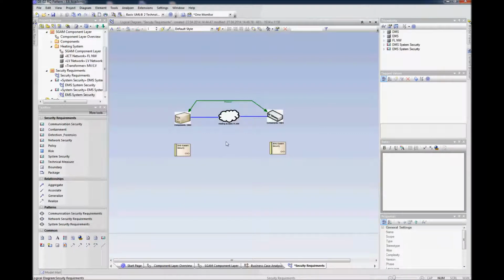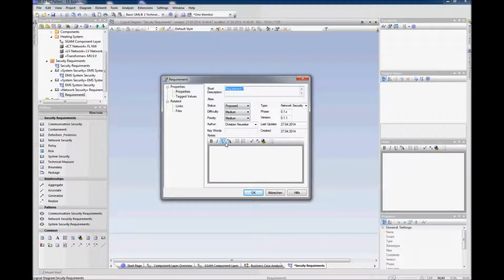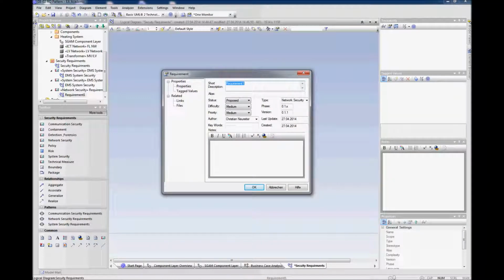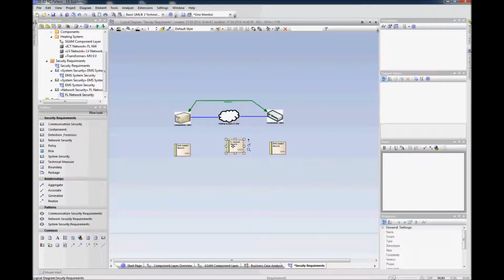Then I have one network security. Here I take the network security element. I don't know how it is called. It's FL network. And the last one is the requirement for the communication asset, which means this and this component are affected by this. So I take the communication security.